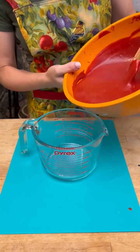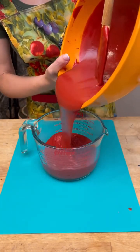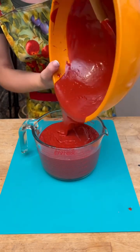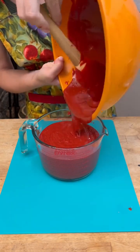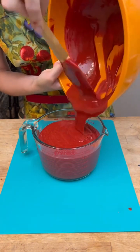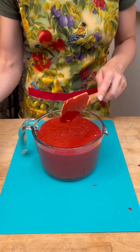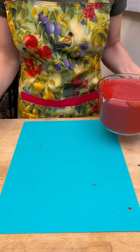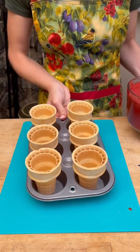in our little jar here, just so it's easier to pour it, and I'll show you what we're pouring it into. It's not just going to be a regular baking dish. We are going to make ice cream cone cupcakes. All right, that looks pretty good. Now that we've got this poured, and I've already made a mess, but you know what? It's half the fun in the kitchen, right?